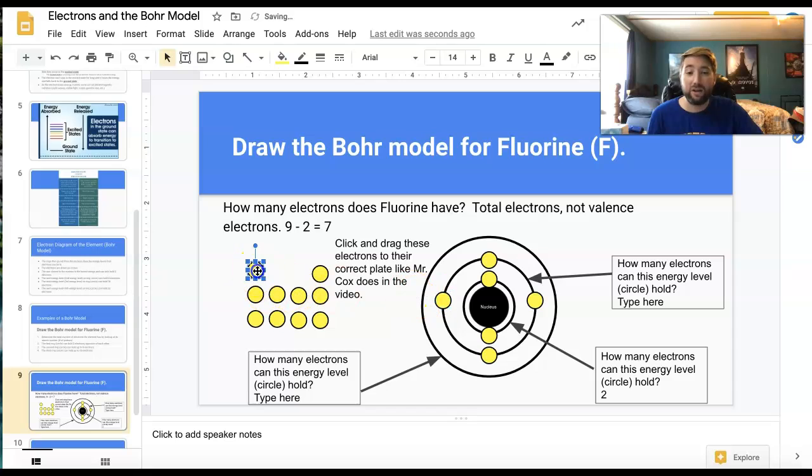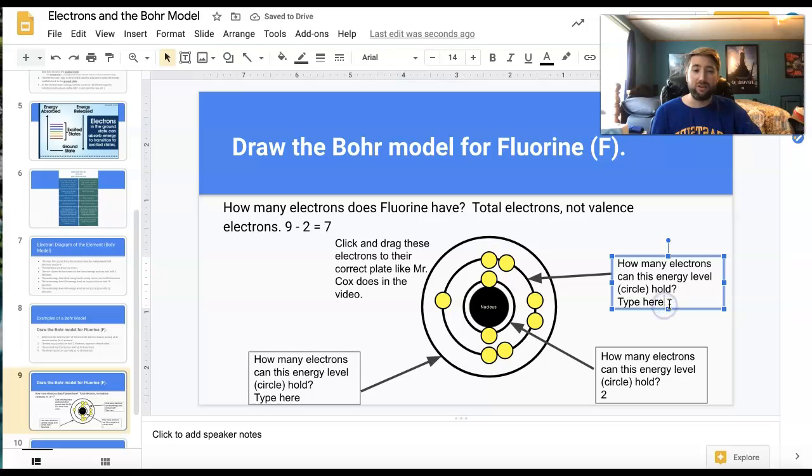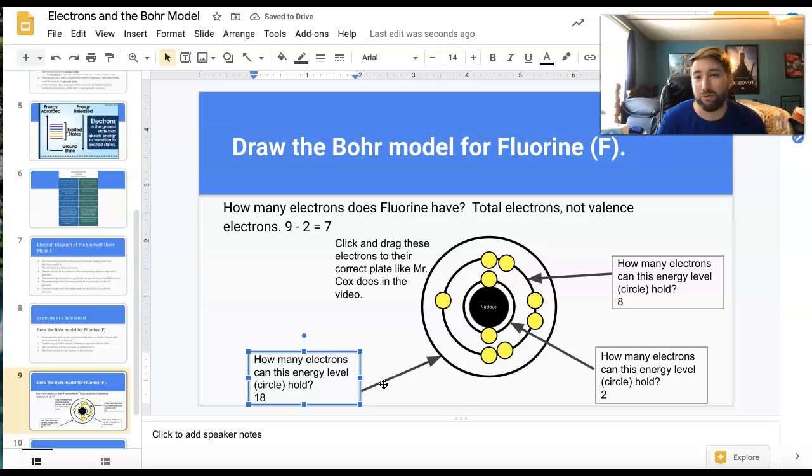Then we're going to go back and pair the ones that are together. So we've got those, and those. Now I've given out all the electrons, right? I've given out 1, 2, 3, 4, 5, 6, 7, 8, 9. That's 9 electrons, and all of these are just left over, so you can just delete these. Now it says how many electrons can this energy level hold? It can hold up to 8, but we didn't have 8 to give out. How many electrons can this third circle hold? That's going to be 18, but we really didn't need to use that.